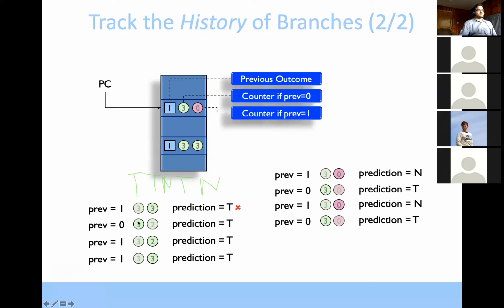It goes down 1. Previous was not taken, so we'll look at the other counter. It says 3, says taken. This is correct. We move forward. Now the previous was taken, and this thing is going to predict taken, which is wrong. Well, I guess the pattern's different, but let's talk about this pattern that we're looking at.